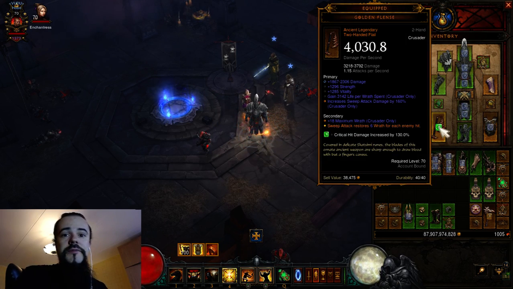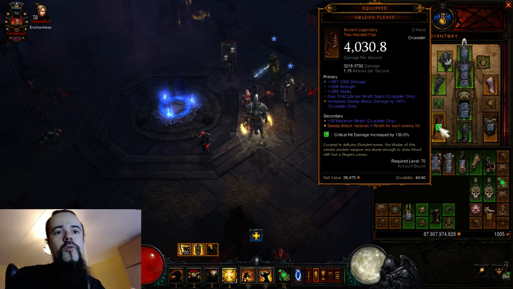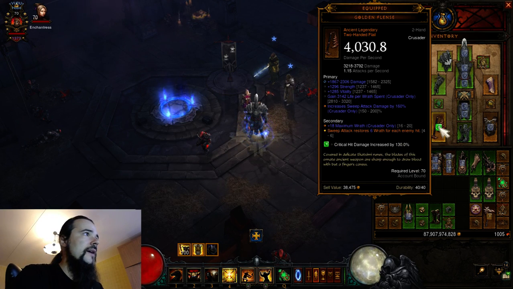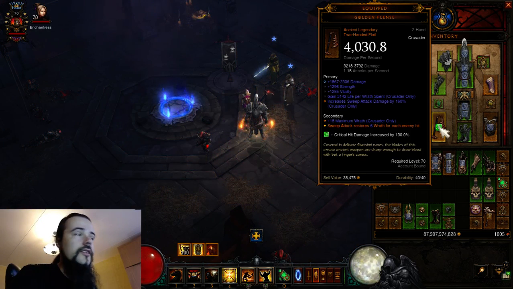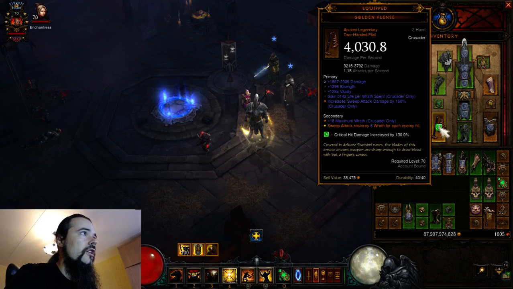The key item for this build to actually work, guys, is the Golden Flense. Golden Flense has been reworked since season 3. It now rolls with crazy sweep attack damage, up to 200% sweep attack damage. That's a lot. It increases damage by almost 2 times, increases sweep attack damage. That's a lot.